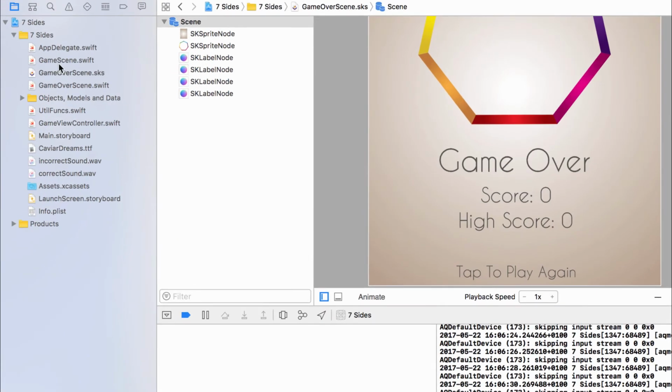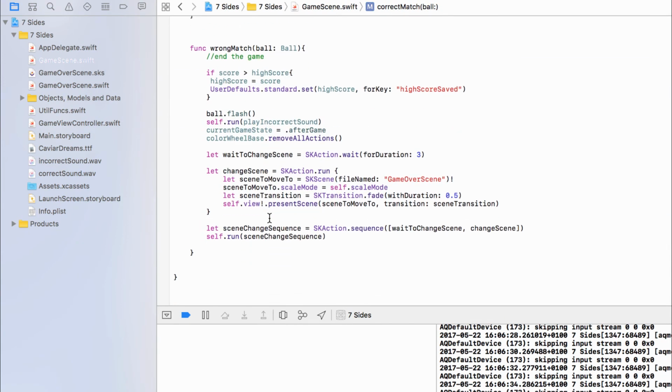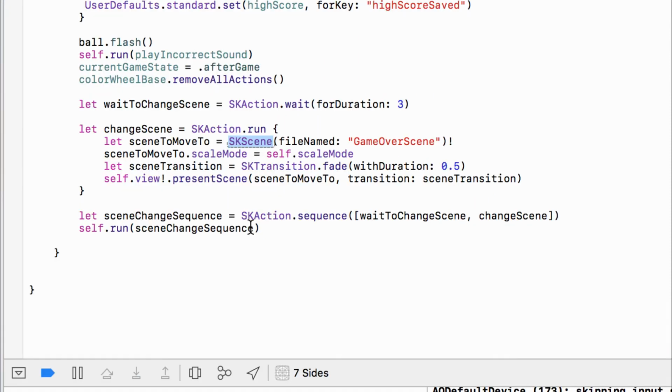And then the workaround is when we move into this scene, so in the game scene, rather than saying create an SK scene, we will say go to our game over scene here and use the SKS file. I'll be honest and say I don't know the pros and cons of doing it this way, but from my learning, it looks like it's best practice to create the SKS file and link it all up through the SKS file. But if it's not linking up, this here will fix the bug in Xcode. So if that bug is happening for you, do it this way. If not, say SK scene here, do it in the way that appears to be correct.